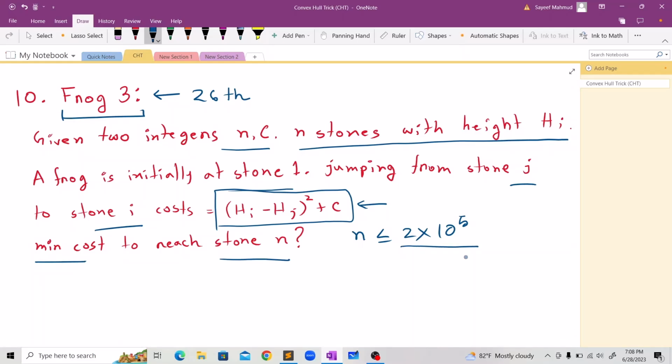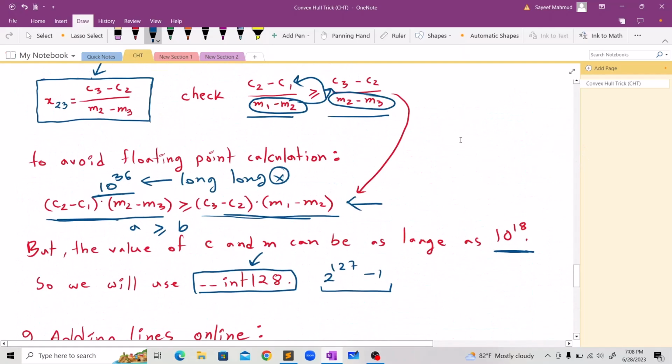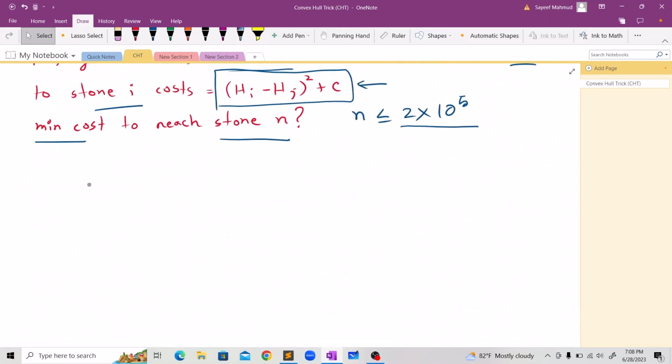So at first, let's figure out a slower dynamic programming solution. Let's say these are the stones, and we're going to run DP here. So dp of i is going to denote the minimum cost to reach stone i.